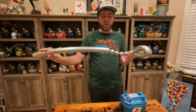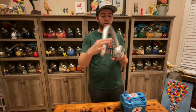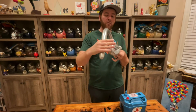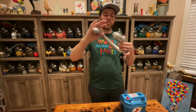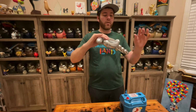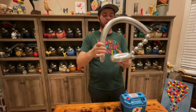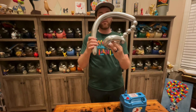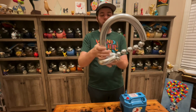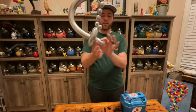So what I'm going to do, I'm going to put this through this hole right here. To do that, I'm just sort of going to grab both the blade of the sword and the little handle here, the loop, and then I'm going to let go with my left hand, grab the loop with my left hand now, and just use my fingers to spread that out a little bit, and put the sword, or the blade of the sword, right through. So now we have this.